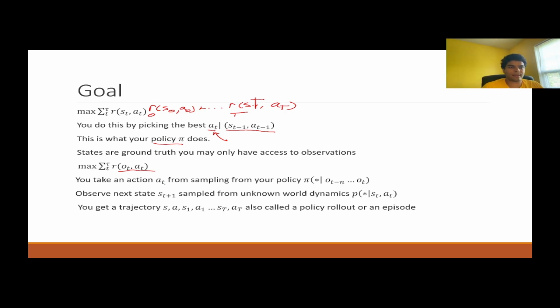And so you take an action by sampling from your policy. This is a little bit tricky, but essentially the way these RL algorithms work is your policy spits out a bunch of different options, and each of these options has a different probability. For example, with the driving thing, we may say take a left, or take a right, or continue straight, or brake. And so your policy will say, we have 80% confidence that this left turn would yield a good reward.